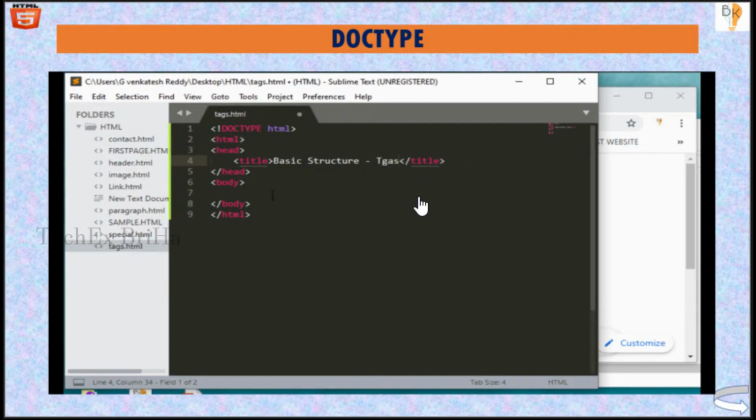So you can use container elements in the body section. Doctype is at the top of the program and HTML tells here the program is starting, and it is included with the head tag as well as the body tag.